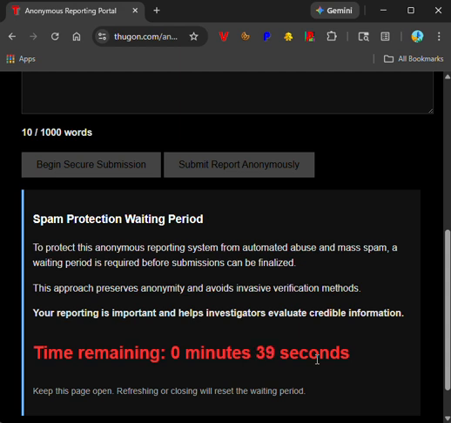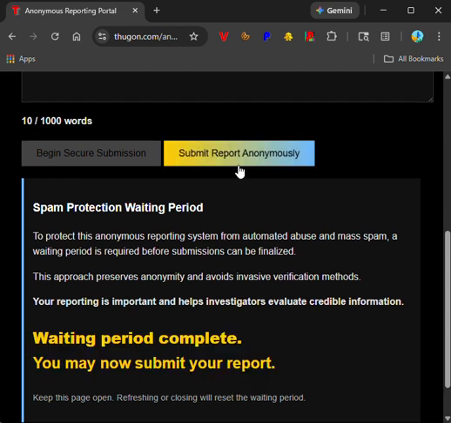The reason behind the 30 minutes is really to protect the site, especially if you put something on the dark web, on the Tor site or network. Your site's going to pretty much get bombarded with bots and automations, which will spam your entire submission site. So that's one of the main reasons for the countdown. It will require the user to manually click Submit Report Anonymously. Once this hits 0, that button will be activated, and we can submit it.